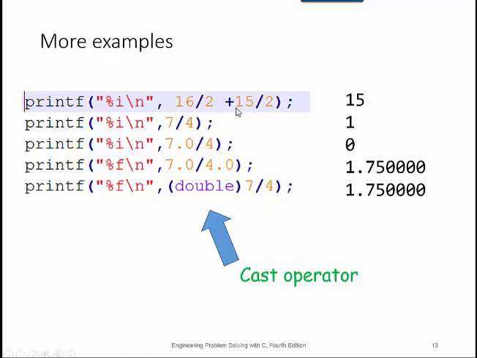More examples. So I take a first look and I say everything's an integer. Let's see what happens. So 16 divided by 2, everybody's an int. You get an answer of 8. But look at this one, 15 divided by 2, everybody's an int. The answer is 7. It's actually 7.5, but you can't use 7.5. You just get 7 as the answer. So now 8 plus 7, the answer becomes 15. Output it as an int. So it's not accurate. It's not the answer you want if you were trying to write this in a computer program.